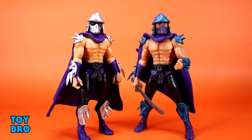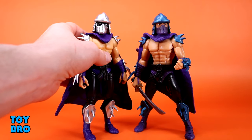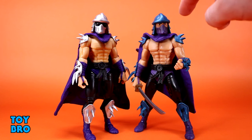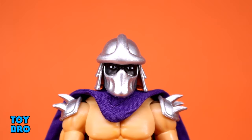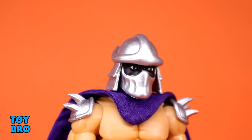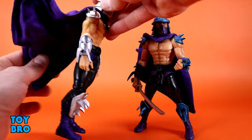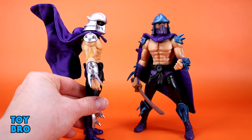It does look really good — the silver is really clean and vibrant, with a lot of metallic that really shines. I'm not entirely sure about the reasoning for the alternate head with the exposed face not cast in shadow, since I don't believe the vintage figure looked like that, but I do like it. It makes him different enough to maybe warrant the purchase if you're on the fence. The cape is still wired, which I really like — it has good posability and gets out of its own way.